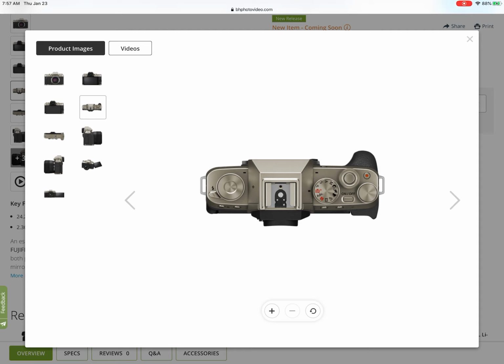Talking about video, the video specs on this camera are very close to the XT2 as well. It's got finally 4K, real 4K. The XT100 had 4K at 15 frames per second. Like, who's going to use that? But this shoots 30 frames per second, and then full HD, which is 1080, it'll do 60 frames per second. I don't know what the image quality is going to be like. I know the XT2 and the XT3 actually have very good 1080 quality, which is weird. A lot of cameras, including Sony, have poor 1080 video but do great 4K video. I don't know why. You'd think if they can do great 4K, they'd do great 1080, but that's just not the case.